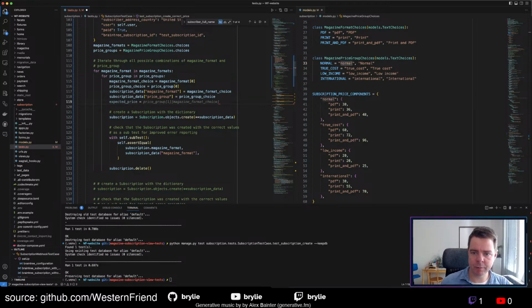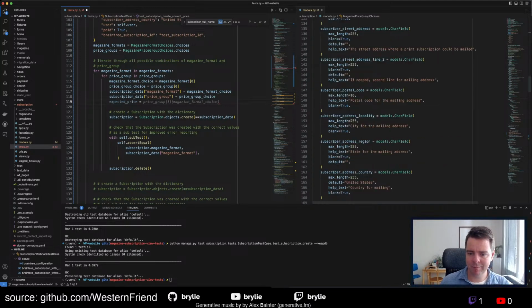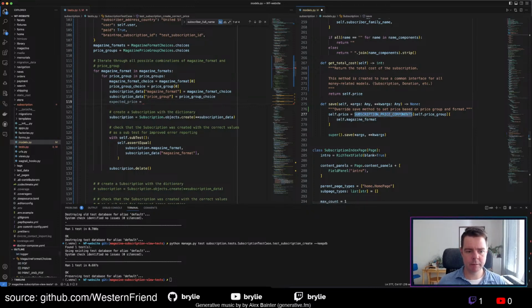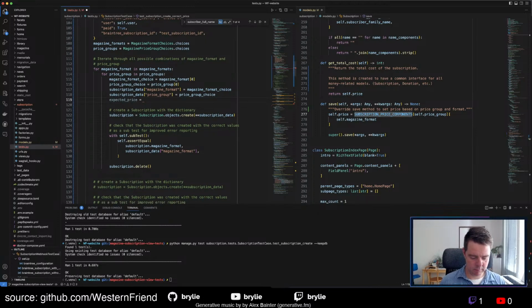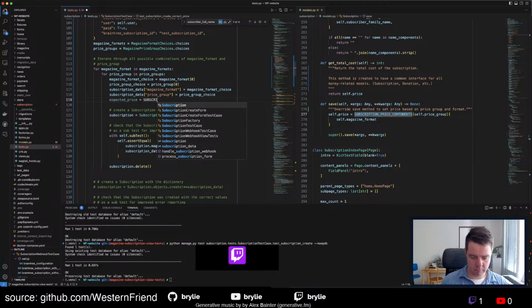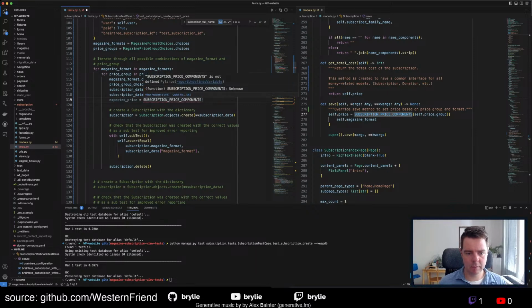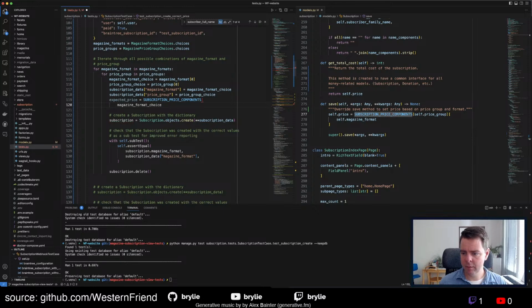And then how does the logic work in the save function? Subscription price components. So that's not in the context. So let's grab that real quick. And then Copilot should know how to work with that. There we go. Magazine. So it's got them backwards, but that's okay.